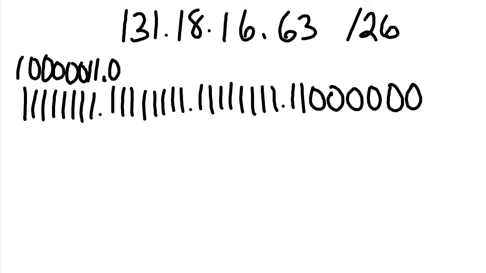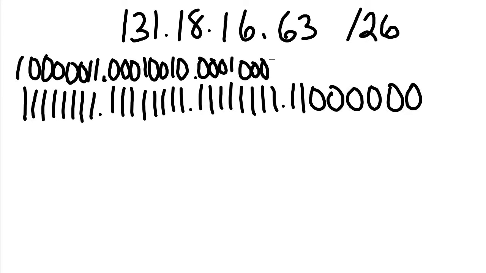Okay, next up is 18, and for 18 we're going to have a 1 in the 16's place, so we've got 0 0 0, because it's not 128, 64, or 32. We do have a 16, and 16 plus 2 is 18, so we're going to go all the way over to the 2's place: 0 0 0 1 0 0 1 0. So that's what an 18 looks like. Our 16, we just don't put the 2. Alright, there's 16. Next guy we've got to do is 63.